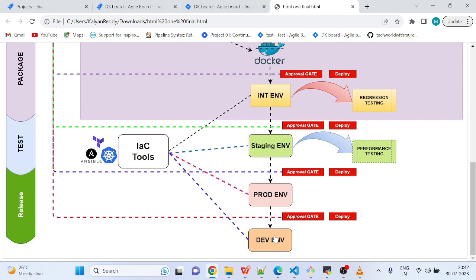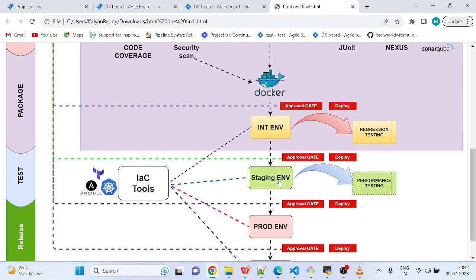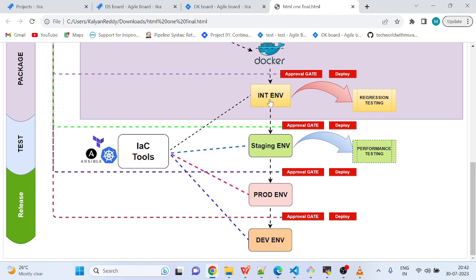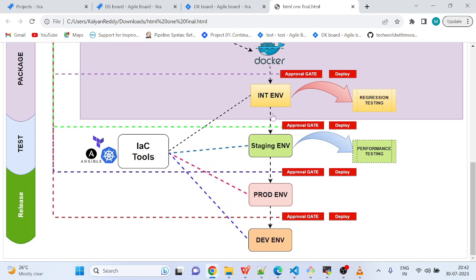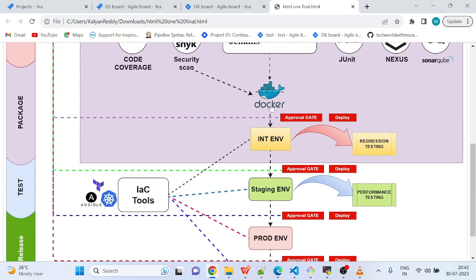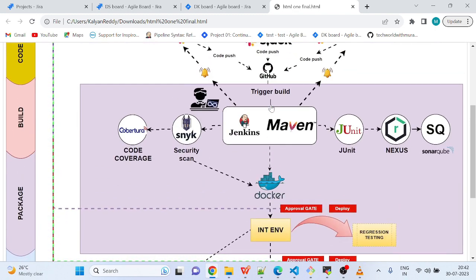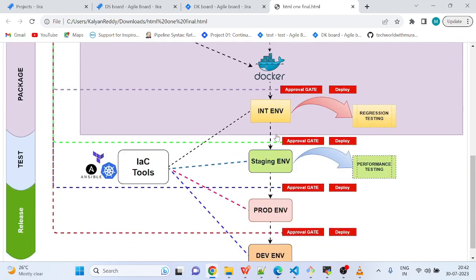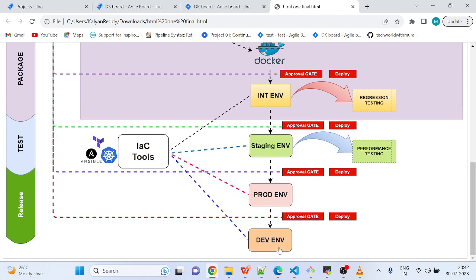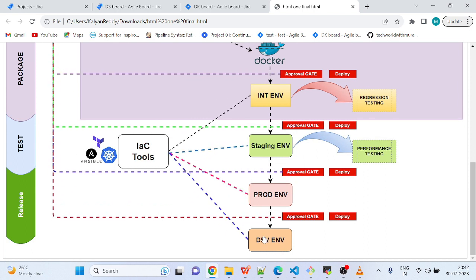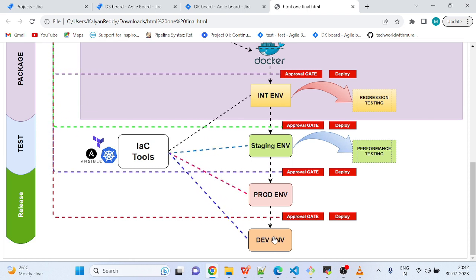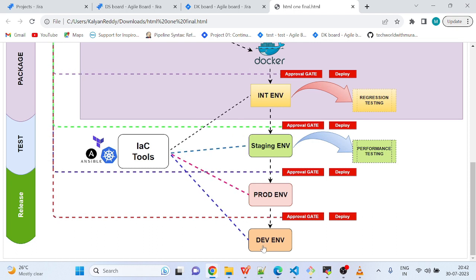Since the development environment cannot be just one, you can have multiple clusters. Imagine that you have Kubernetes and you can have multiple clusters for each environment. And when you are handling this kind of environment, let's suppose one small feature is being developed in a microservice and deployed in all the environments. To reflect it in all the other clusters on the dev environment, we are going to deploy it on the dev environment at the end. So let's suppose you have five dev clusters inside this dev environment.